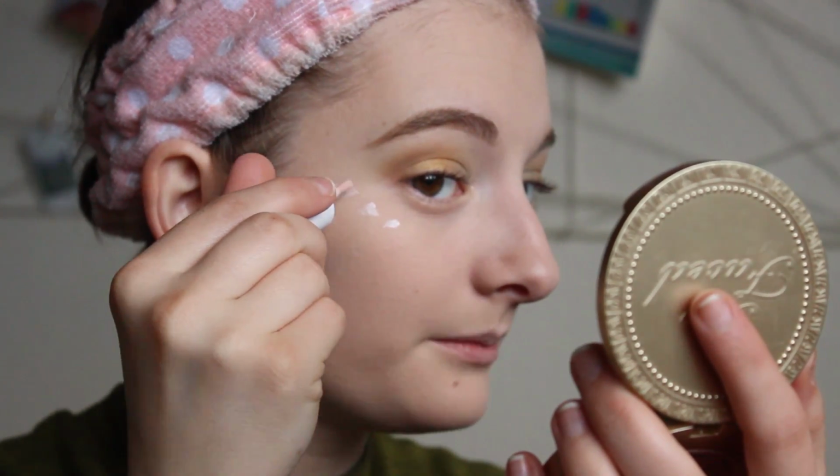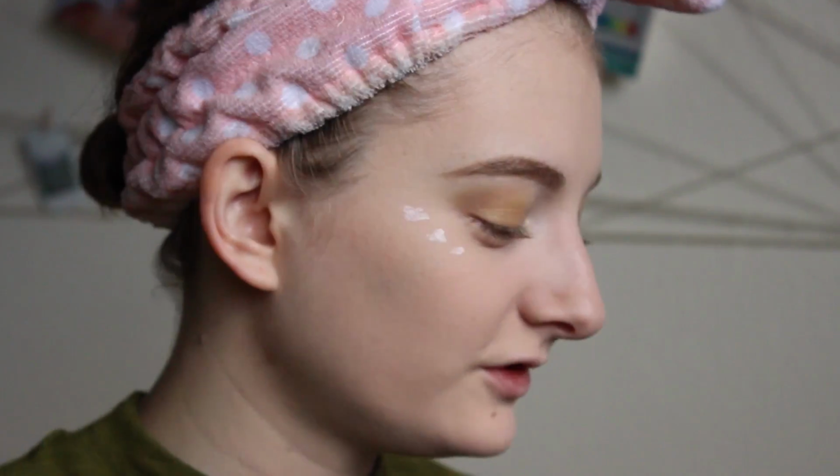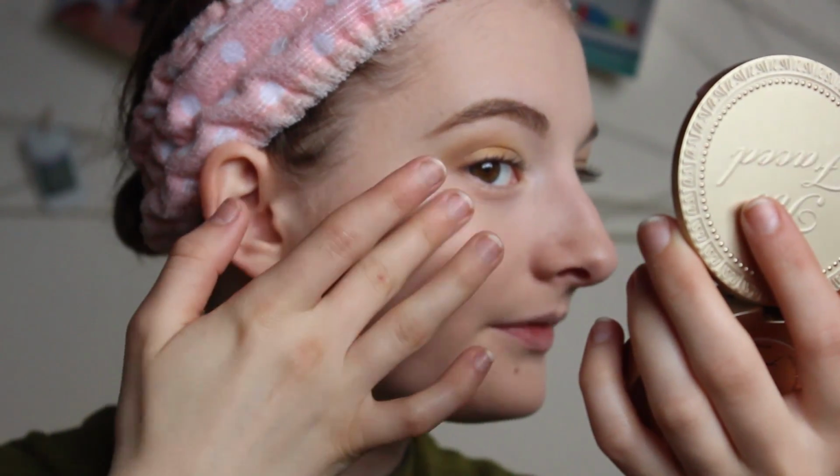If you're gonna use cream products, it's always good to put them down before you do your powder, just because if you put a cream product on top of powder, you're just gonna get some really funky texture going on.